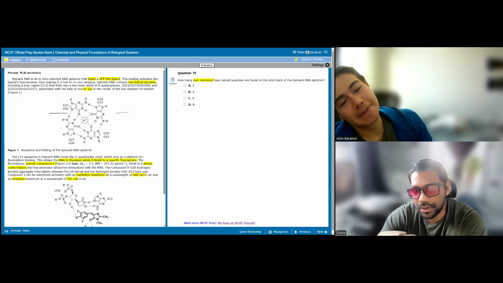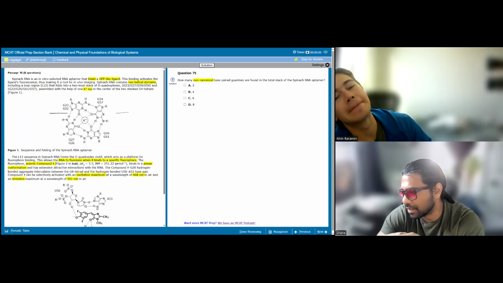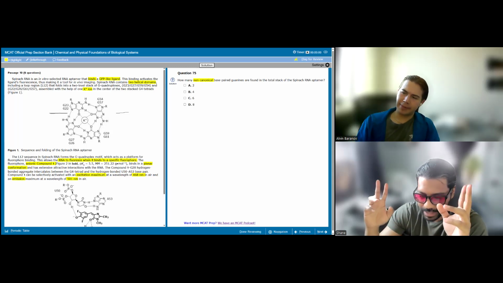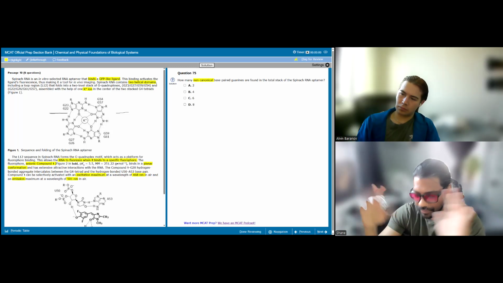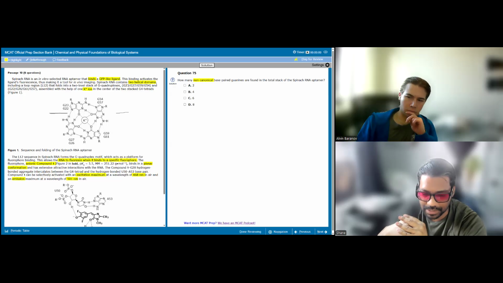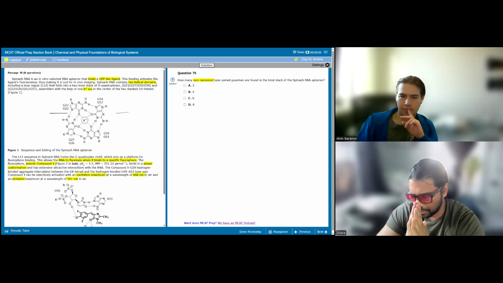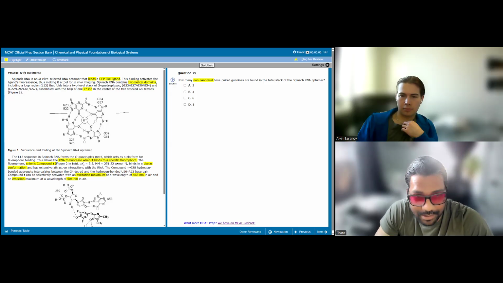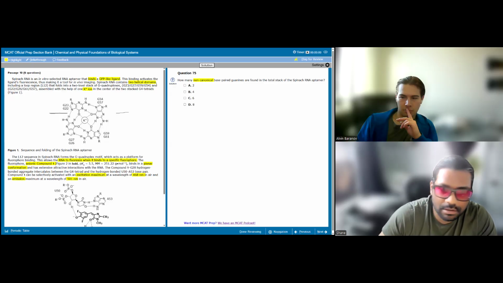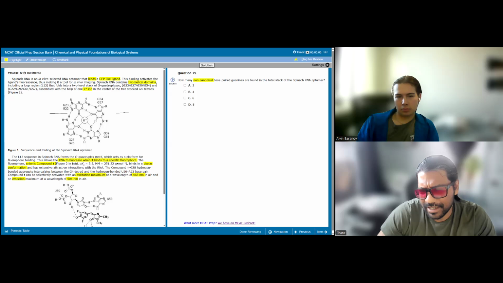Also, if there's a TV show or storyline that they say is canon, it means it's part of the actual story or universe. But canonical is kind of like a standard. So applying it to this context, canonical base pairs are the regular ones, like A binds to T, something like that.